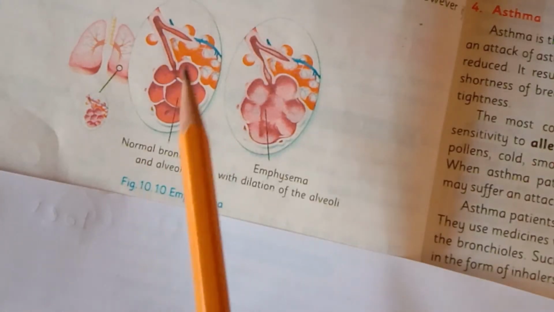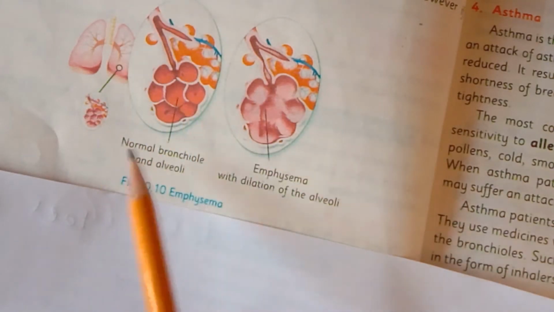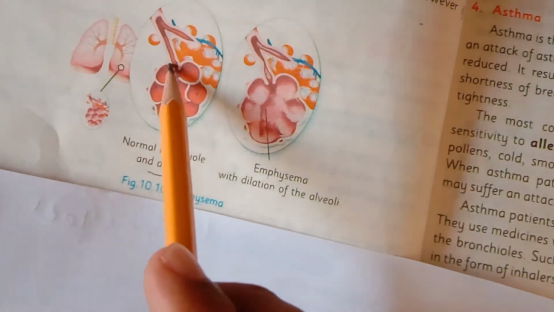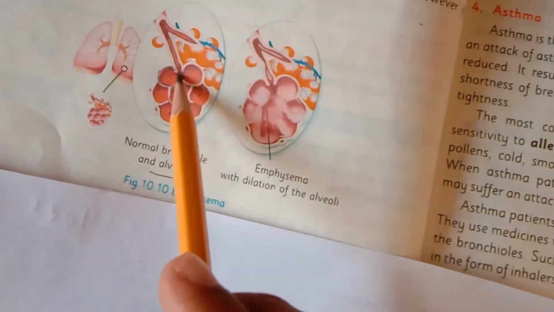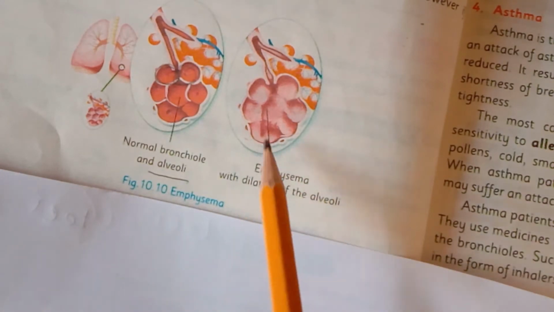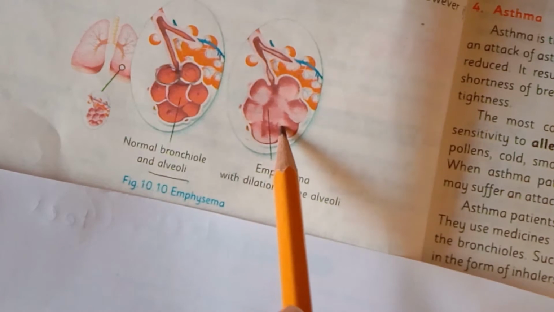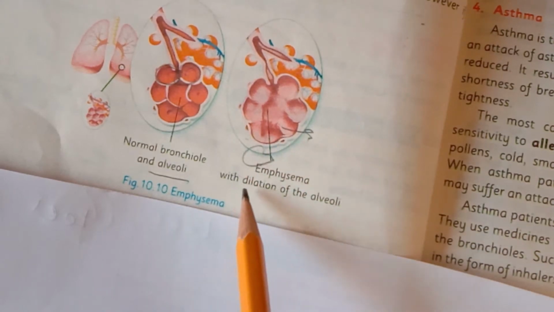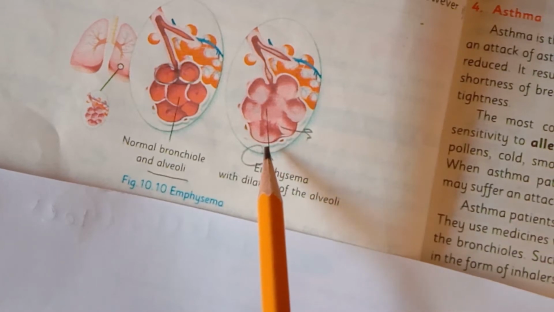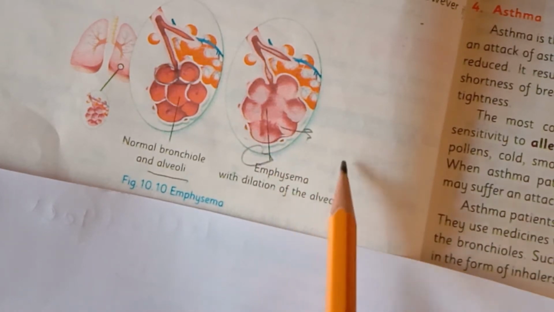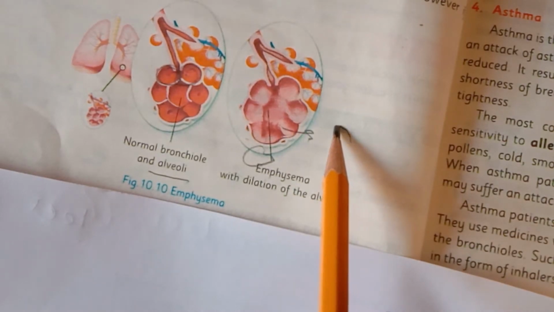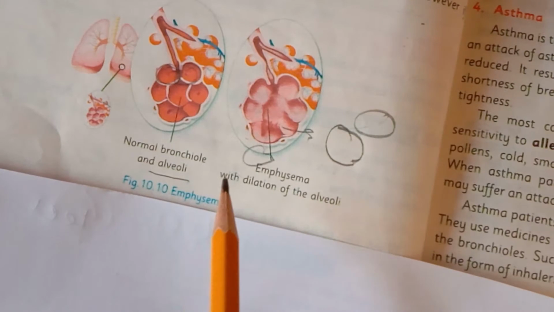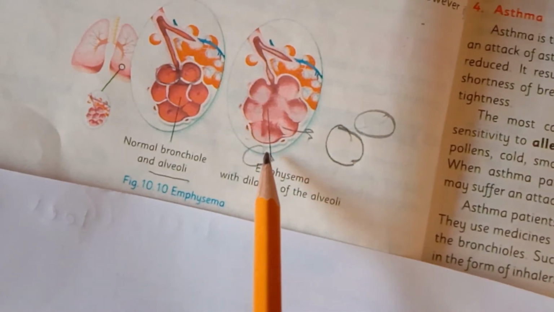The diagram shows the overall effect of emphysema. So normal bronchi, bronchioles, and alveoli. Normal alveoli are circular in shape, round, forming sac-like structures. And these are the alveoli. Emphysema alveoli are infected in emphysema, with dilation of the alveoli. So due to emphysema, or destruction of the alveoli, the alveoli become inflated. The air sacs, or the alveoli, then assume a flat shape. So the diagram shows the emphysema destruction of alveoli.